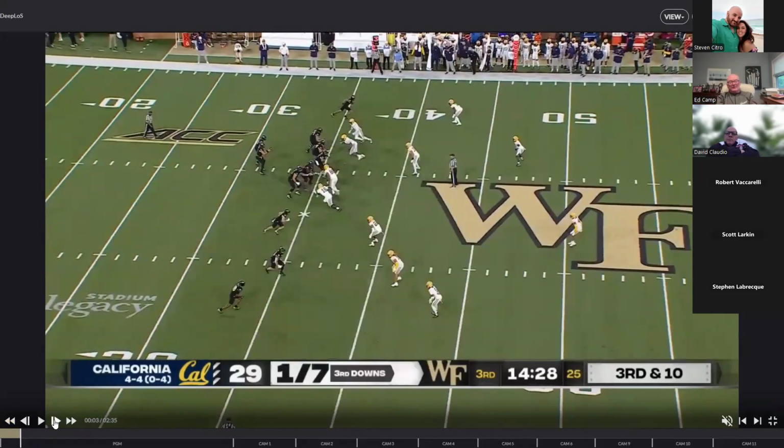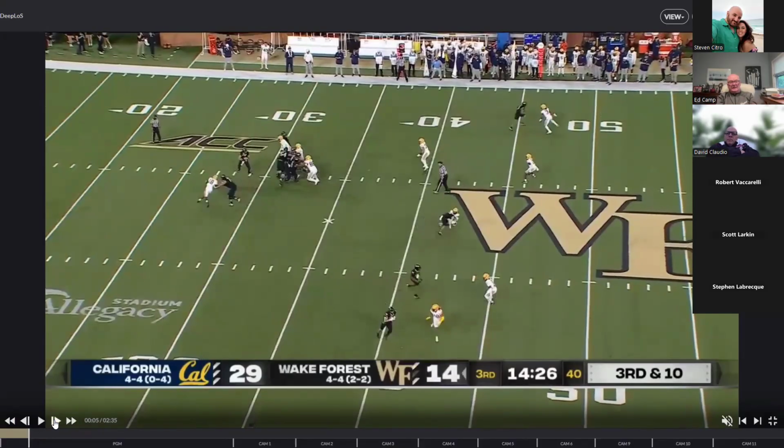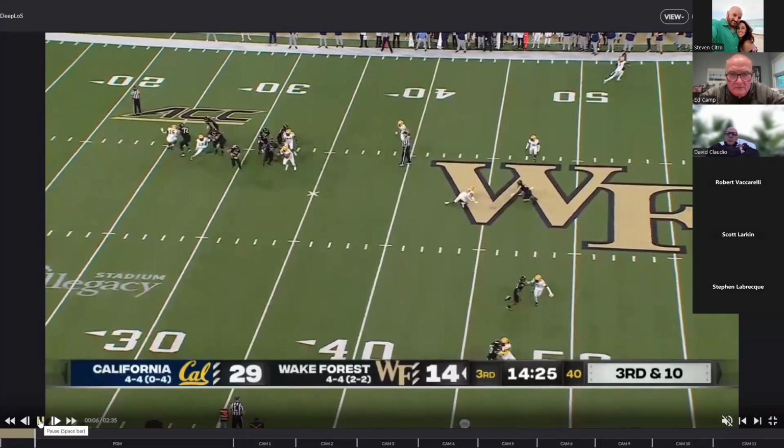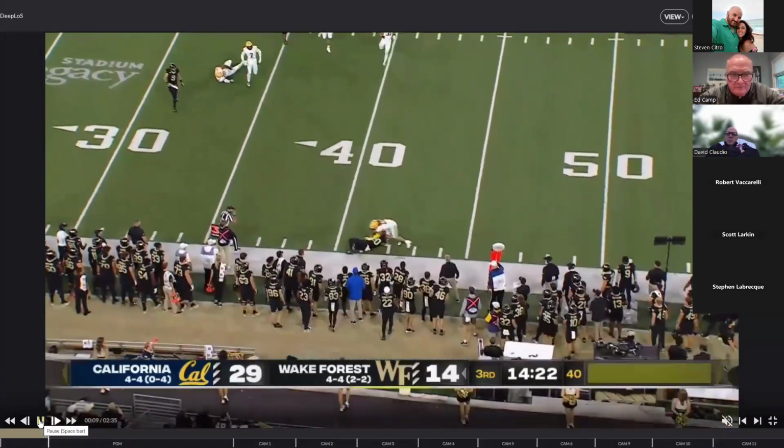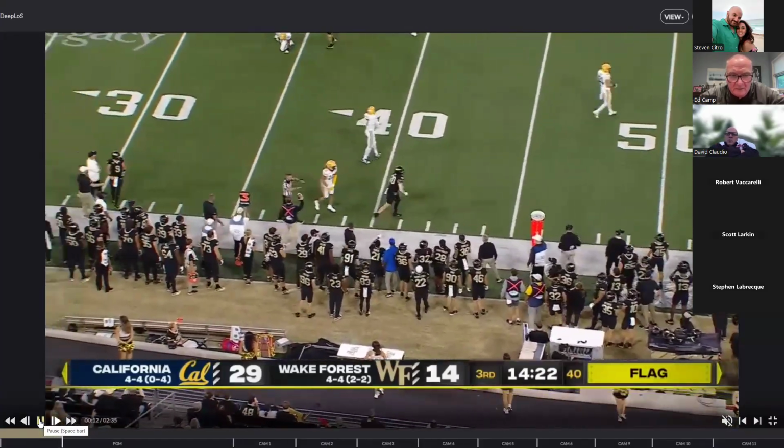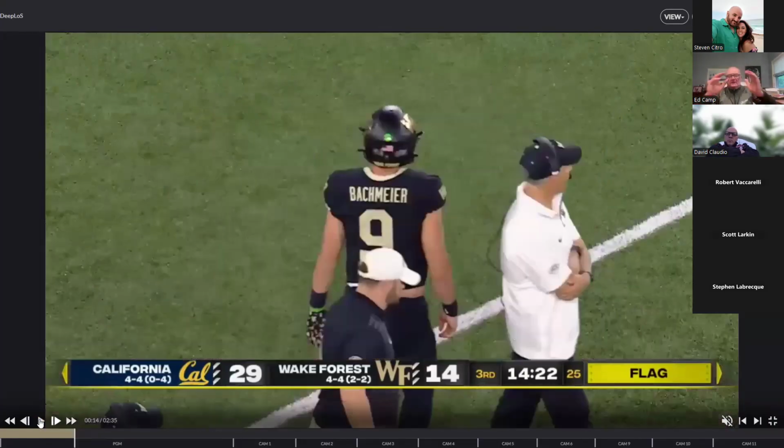But what we want to do is we want to take a look and see where the quarterback is right now. And the quarterback has his hand up, and he's in the pocket. Okay, I'm just giving you his location. I'm not talking about rules here. He's in the pocket, and he's looking downfield, and that might be one of his options. And that option is now taken away by this foul. Okay, well, let's run it. We throw for defensive holding, and the result of the play is just an incomplete pass. So incomplete pass, defensive holding.